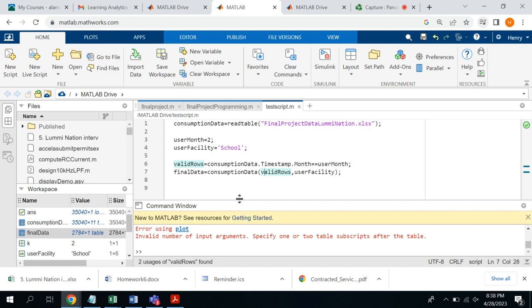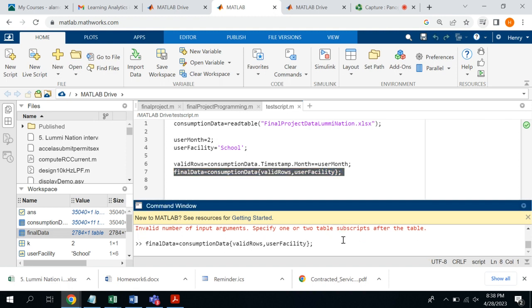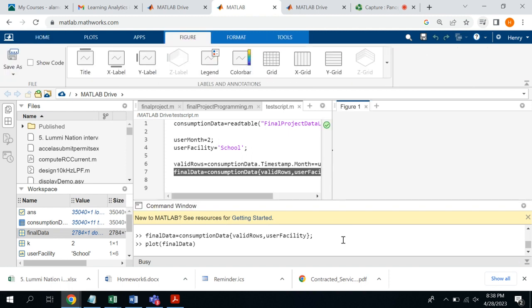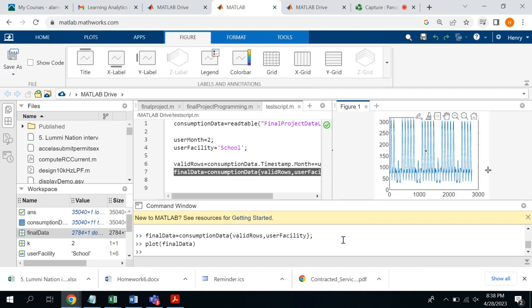If you want to extract just basically an array of values from a table, rather than using parentheses, a shortcut to do it is to actually use curly brackets. If I re-execute this command with curly brackets, and then I plot the value that I just extracted, that actual value is just a numerical array.